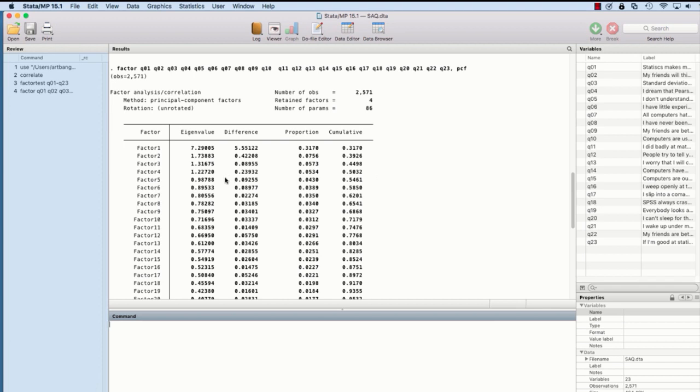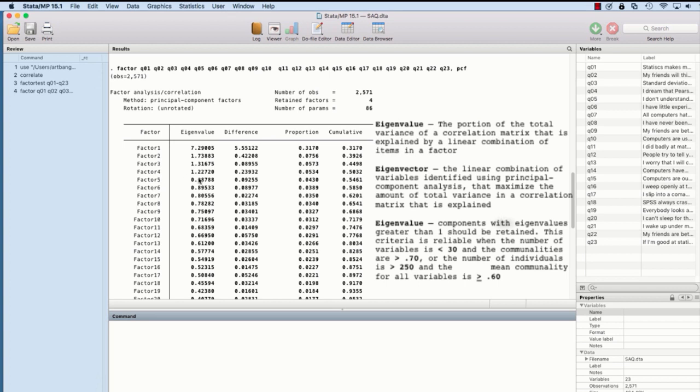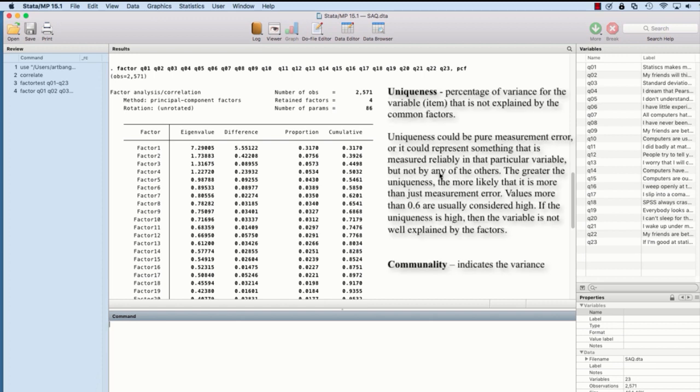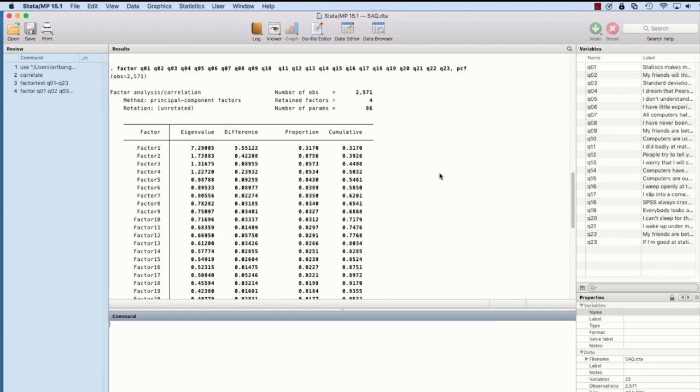Typically, what we look at in terms of how many factors to retain is when the eigenvalues exceed 1. And so you can see that right here, this would be the cutoff. Now, this is not a strict rule of thumb. What we have to do is look at the uniqueness of each item. We have to look at the communalities and the number of individuals that are in the analysis. So I'm going to refer you to Andy Field's book for more in-depth information about how to select the number of components or factors, how you know how many to retain. Part of it is judgment. And remember, this is called an exploratory factor analysis.